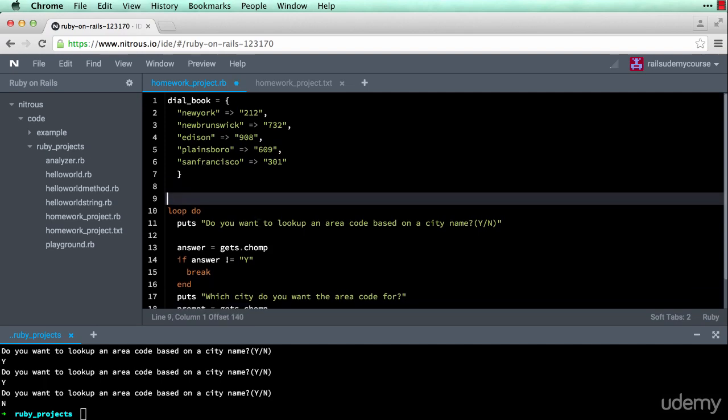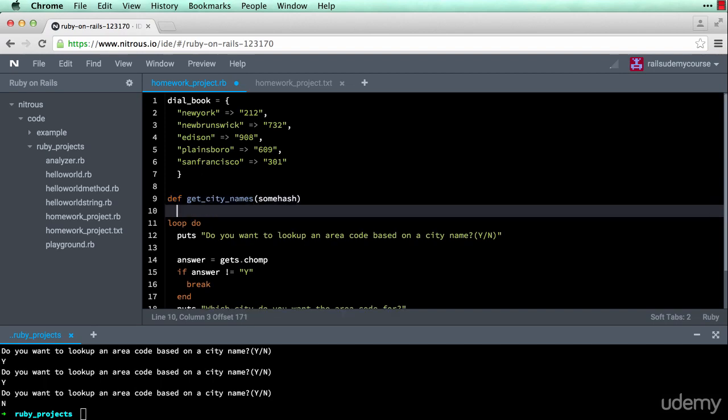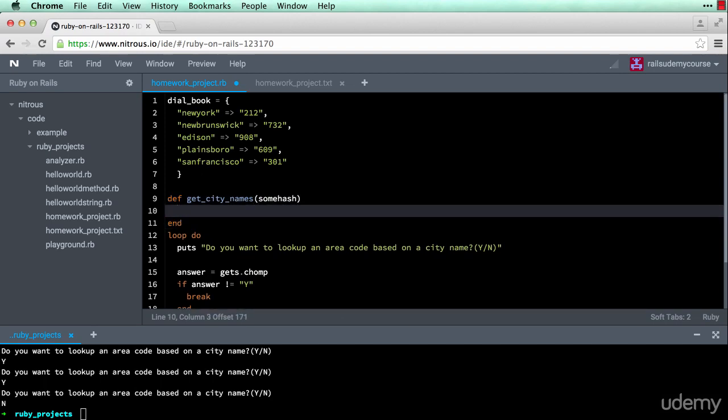So right under here, right under the hash, and over my loop, I will say def get_city_names, and I will pass it a hash, which in our case will be dialbook, and I'm going to call it some_hash, okay? And then within it, I want to iterate through the hash structure and display the key.